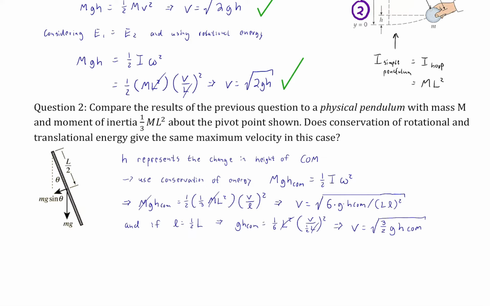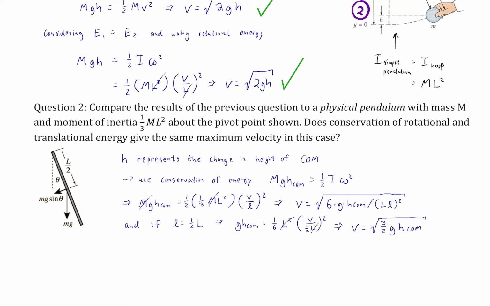Why? Because it's got to accelerate mass over its entire length. There's a torque applied here, but that means it's got to deal with the mass up here that isn't experiencing as much torque, and that's harder to rotate. It's also got extra mass over here that is experiencing larger torques, but it's got a whole distribution of mass along the length. And that overall effect of having mass realistically spread out over the length of the pendulum means that it's actually moving slower when it gets to the bottom. Its center is moving slower.